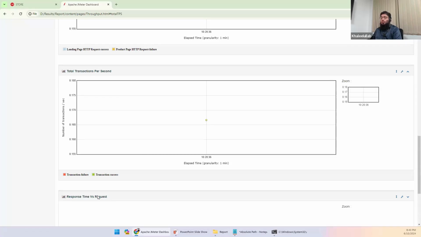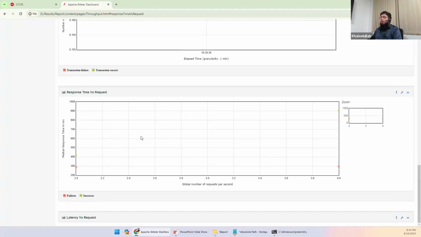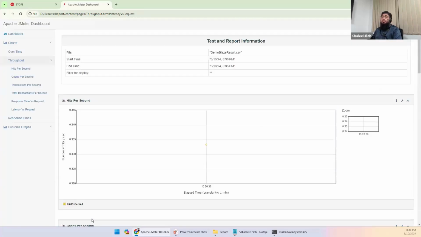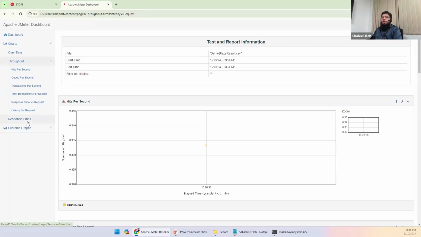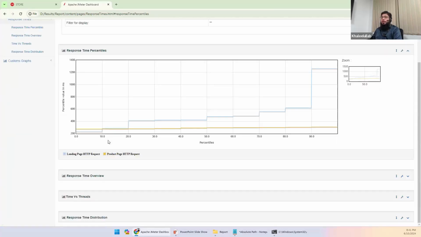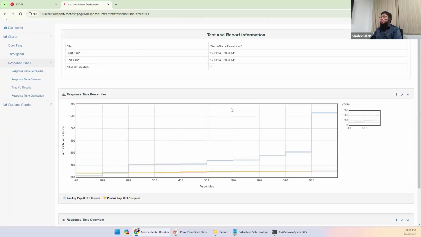Then response time versus the request time. Again, how much time is taken for the responses and the requests will be displayed, as well as the latency versus the request. We also have response times, so we can get the response time percentiles for each of these requests.